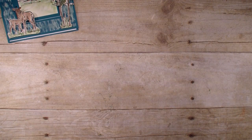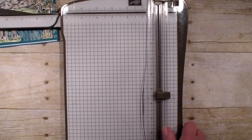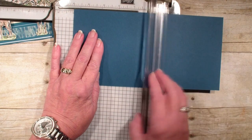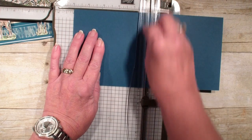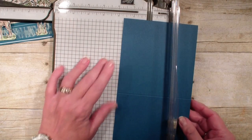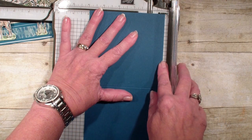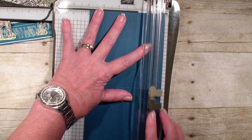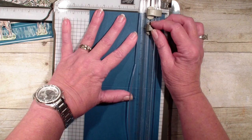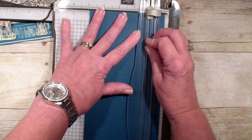So I'm going to bring in my personal trimmer, and I have a piece of Island Indigo. This measures 5 inches by 10 inches, and I'm going to score it at the 5-inch. Then I'm going to take it and go long ways, go in to the side and line it up at the 1 inch. Then I'm going to start cutting at the 1 inch mark, and cut down to the 2 1/4 inch mark.